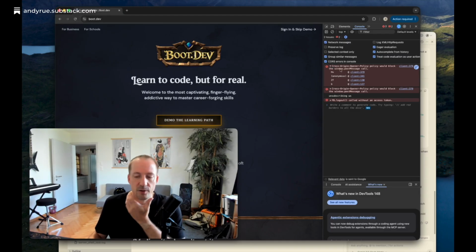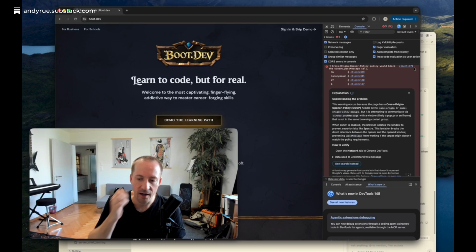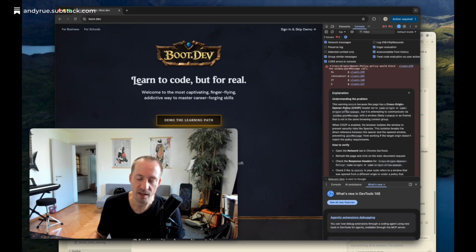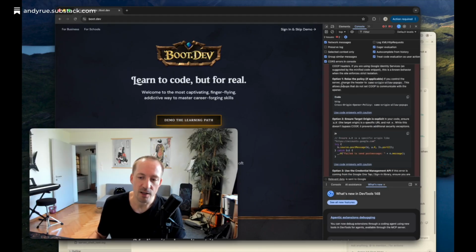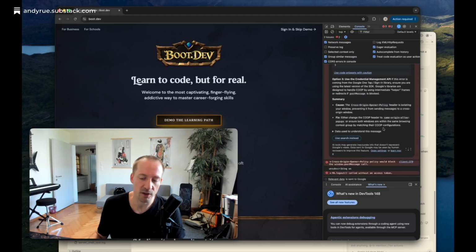And then I got told that you can add the AI tools. If you use Gemini anyway, and you have the Google suite with AI, you have this little bulb here, "Understand this error." And that was a massive game changer. So you click this, and then Gemini itself looks into the code, what it could be. For instance here, it says the warning occurs because the page has a cross-origin opener policy header set to same-origin, blah, blah, blah. And then it just goes on with verify. It usually gives suggestions how you could fix it with options and then a summary of what it is.